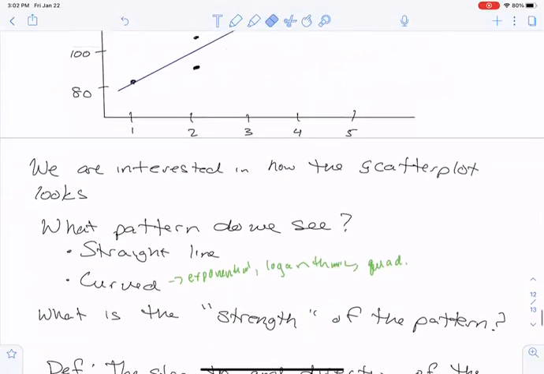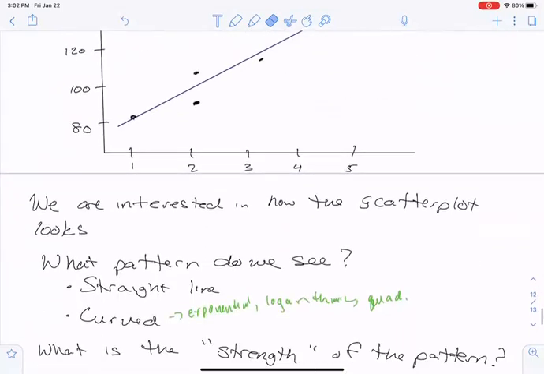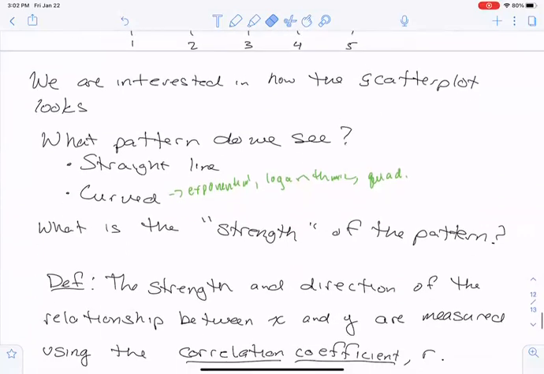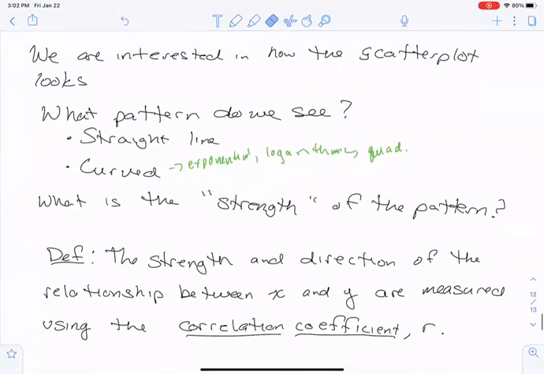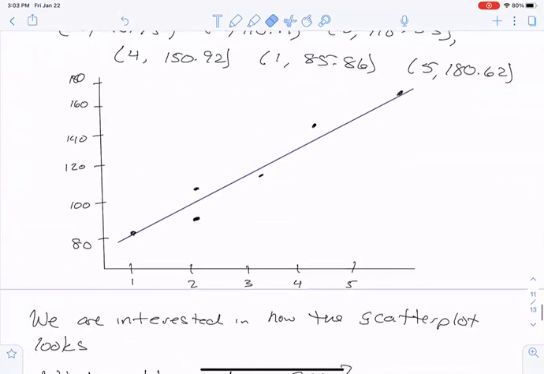So if we see a pattern, like here, we kind of see a linear pattern, but the question is, how strong is that pattern? What is the strength of that relationship? The strength and direction of this relationship, because, right, if we have a linear relationship, maybe our data points kind of look more like this green. Those data points are going to kind of slope downwards. Let's get rid of these.